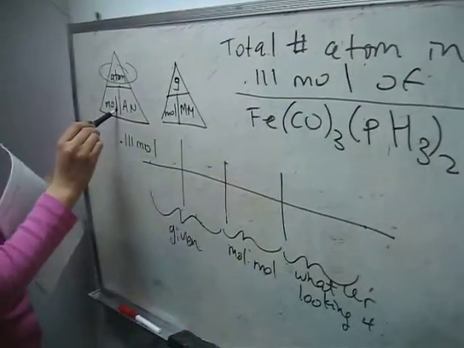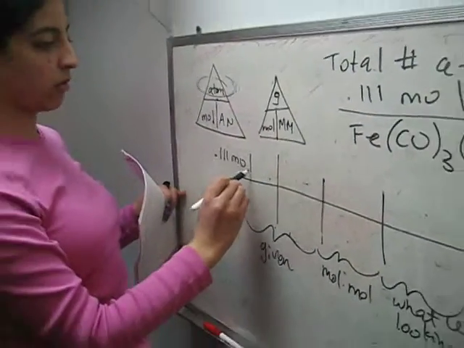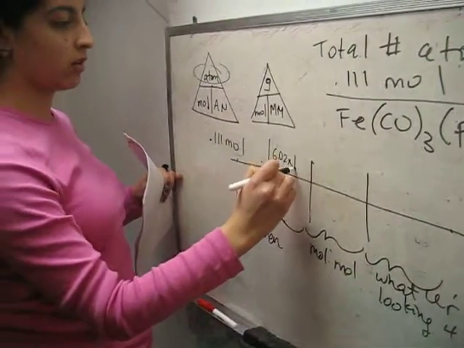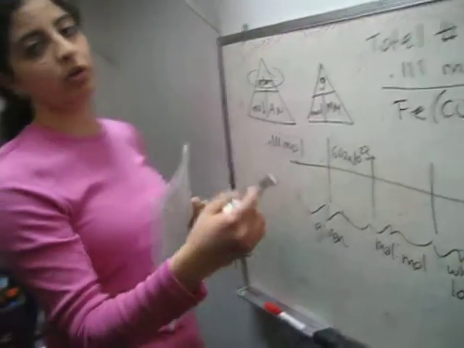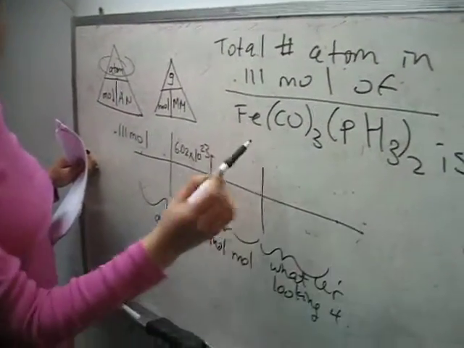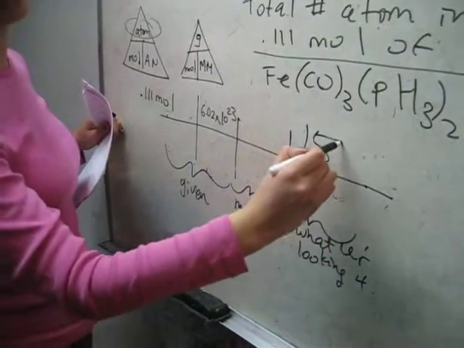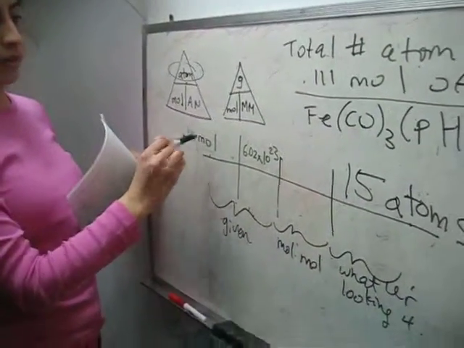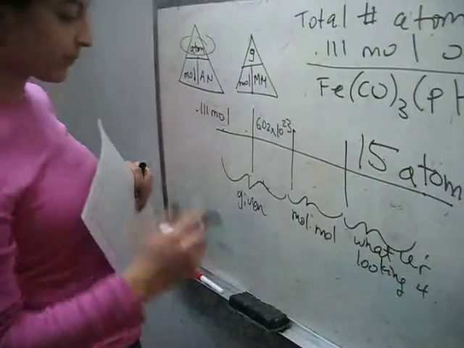We're given moles. So what do you need to do? You need to do mole times Avogadro's number. So mole times 6.02 times 10 to the 23rd. Okay, but also over here, we need to do an extra step, and that is we have 15 atoms here, right? This is 1, 2, 3, 4, 5, 6, 7. Count down, it's going to be 15. So you actually need to do times 15 here. This times this, and you'll get your answer.